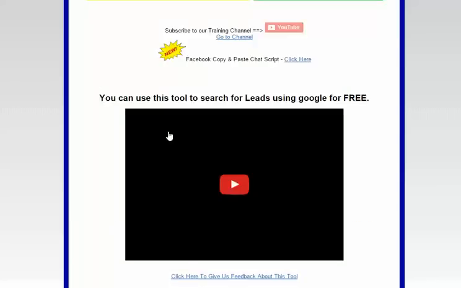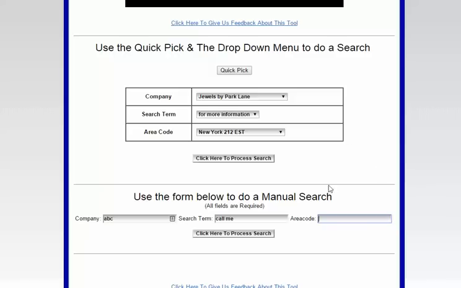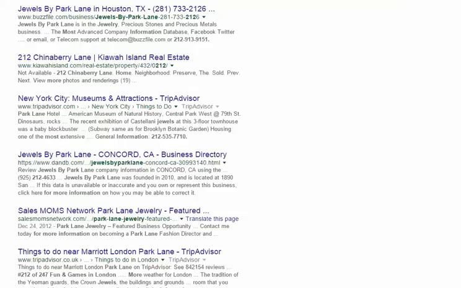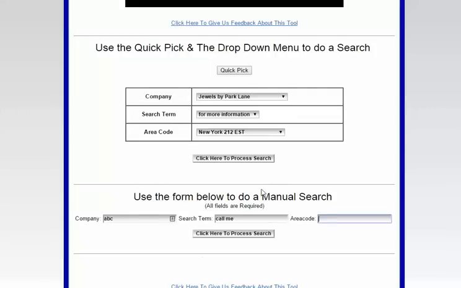Then you would come back into our contact manager, and you can click on add contact, and put those contacts into your contact manager to call them at a later time, in case you're doing this search in the middle of the night and you're not ready to make phone calls. You can take 10-15 minutes and go find 15-20 leads, put them into your contact manager, and then the next day you have those leads there for you. Or if you're doing this at the appropriate time, you can just go right onto Google, start making phone calls right away, and if you're getting people live and leaving voicemails, you come back into your contact manager and add them afterwards.